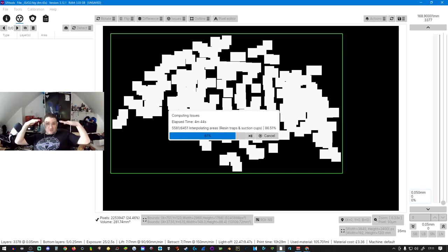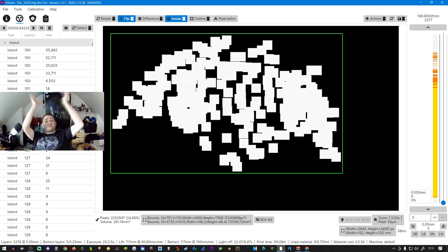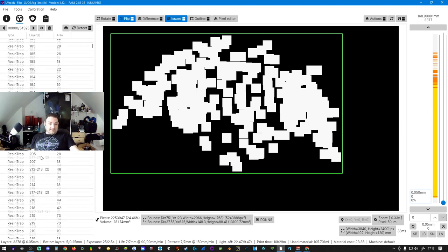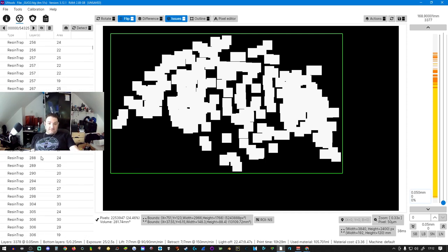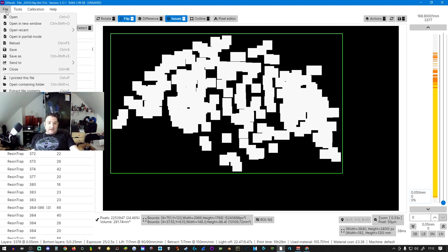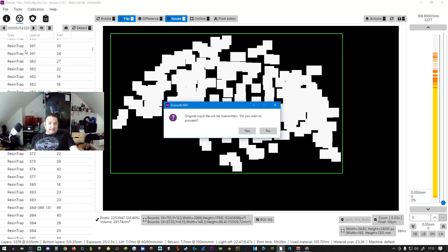This is why when a ship is sinking, you want to get off the ship before it goes below the waterline. Otherwise, it's going to pull water down with it as it sinks. Okay? So as we can see, we've got a ton of islands, overhangs, and resin traps, because I haven't put drainage holes in the model, and that's fine. Don't care about that. Now, what I do care about is just going to here, save.